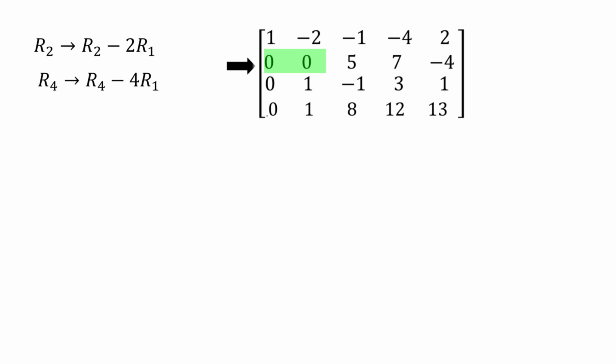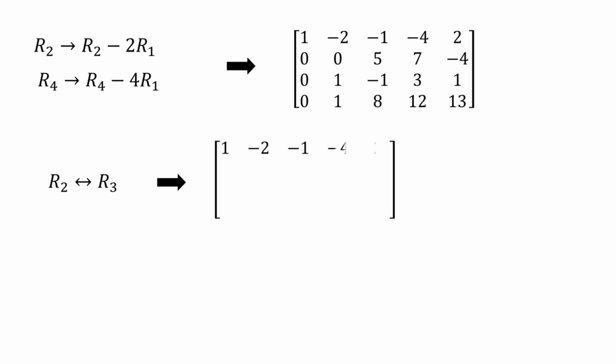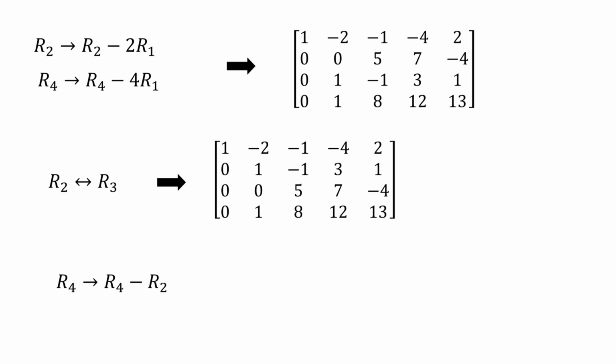Second row has two zeros before a non-zero element. It has to be interchanged either with R3 or with R4. So interchanging R2 and R3, this will be the resultant matrix. These elements are to be made zeros using R2. R3 is already 0. So the only operation will be changing R4 as R4 minus R2. First, second, third rows will be written as it is.